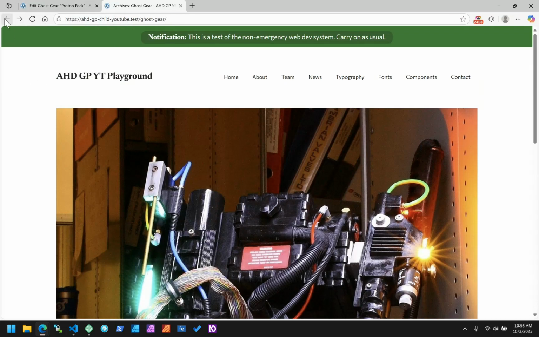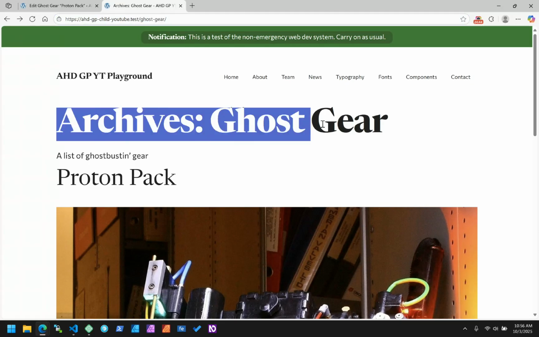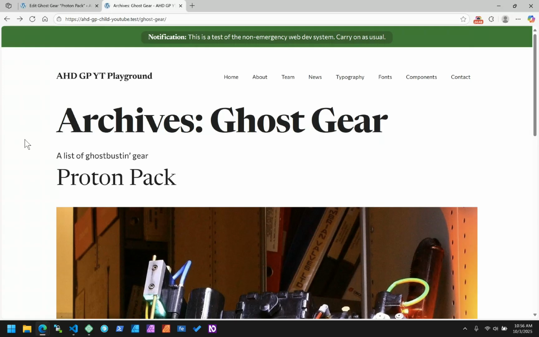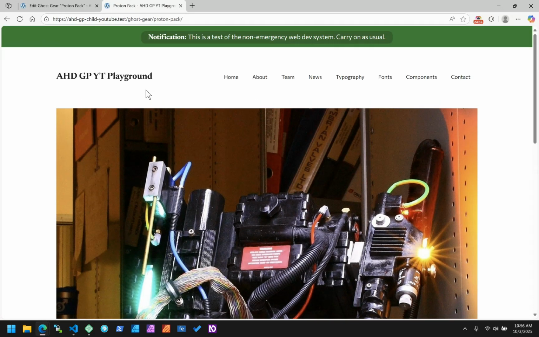So archive view. See, the URL is Ghost Gear, and it even says archives Ghost Gear. And so that list view to WordPress is always an archive. That's just what they call it. And clicking it, now we're in single view, looking at an individual entry from the Ghost Gear custom post type.